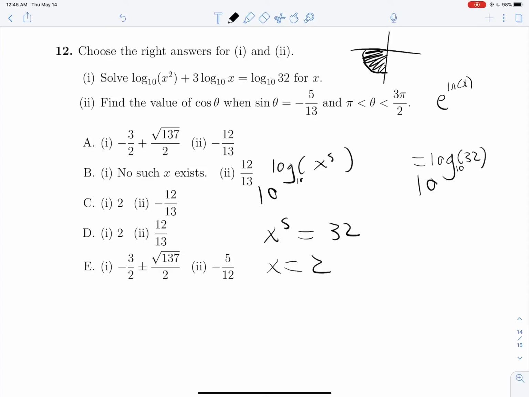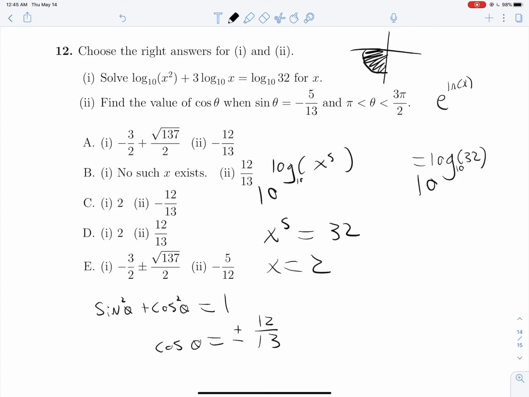We know that the sine of theta squared plus the cosine of theta squared is equal to 1. We can use this to our advantage because the sine of theta squared in this case is 25 over 169, plus cosine squared theta is equal to 1. We can write this as 169 over 169, and subtracting 25 from it, we get 144, which square roots nicely. We will get plus or minus 12 over 13.